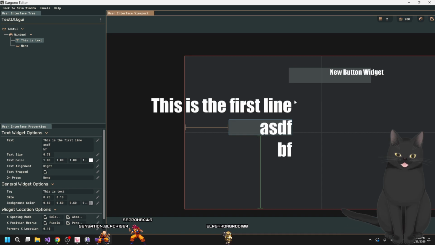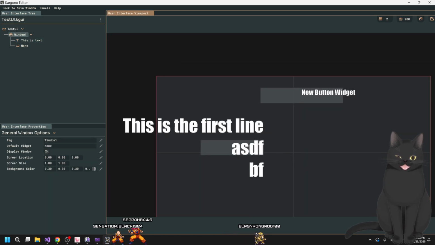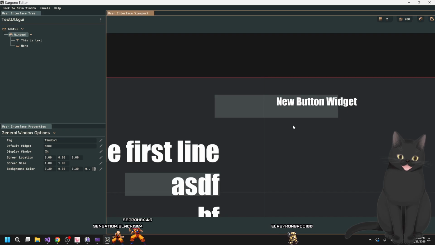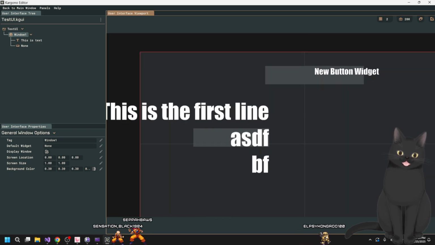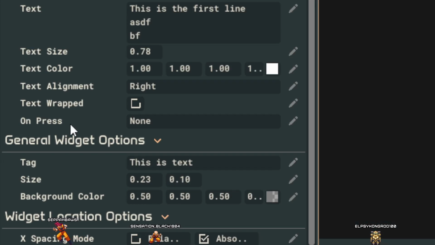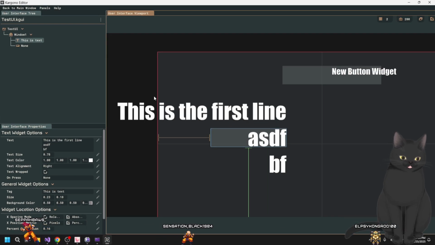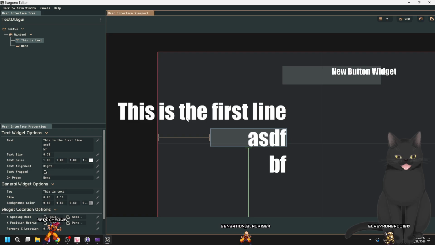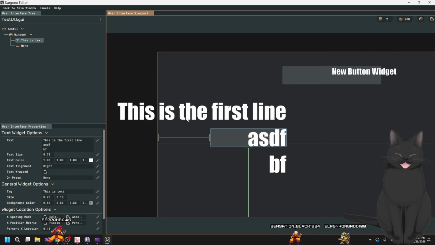So the first thing I'm gonna do is get this button widget proper and working, everything is good. And then once I'm satisfied with it, I'm gonna come back and get rid of this background and some of the little extra options that the text widget has that I feel are not necessary. Like here we have on press. I don't think this needs an on press. I suppose maybe later I could add an extensions thing where you could add random options to different widgets that it wouldn't normally have. But as far as I'm concerned right now, a text widget doesn't need to be clicked.